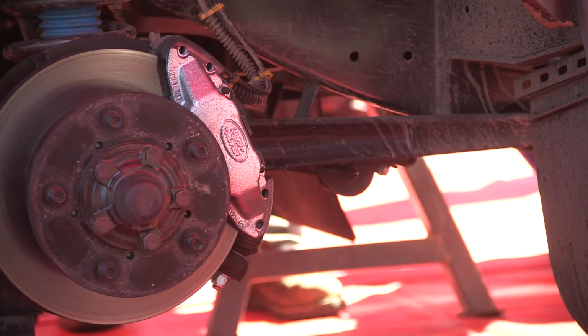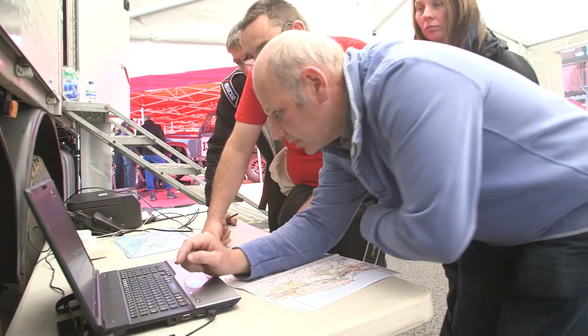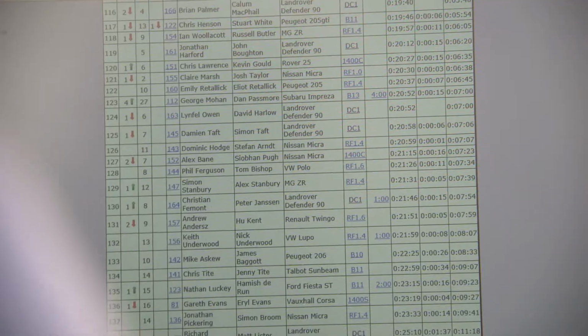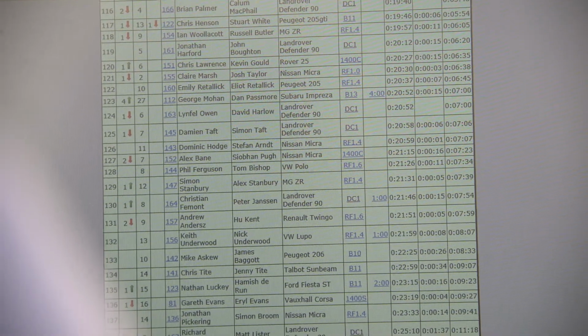We've just done stage 7, we're now in for the lunchtime, the hour stop for service, and then we're out for 5 more stages this afternoon. It's been a really good morning, really slippy, almost too dry. Some of the stages are absolutely fantastic, but just the length of them is a little bit short. I'd like them to be a lot longer. The 8-miler we've just done was fantastic, absolutely brilliant. But no, camaraderie is good. Spectators, it's really nice to see quite a number of spectators out there on the stages, and the sun's here for the marshals, which makes a big difference.